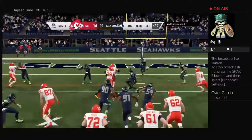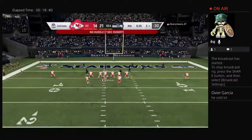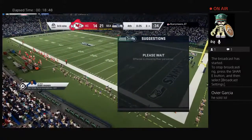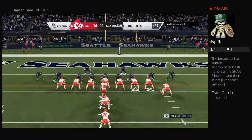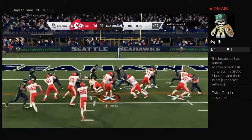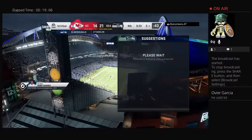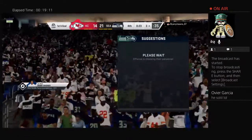Here's 1st and 10 on the ground. This is Williams. And he'll be brought down here at the 3-yard line. 10 yards on the pickup there, and it'll be second down. Mahomes now on the sneak. They're able to convert on third down, and that sets up a 1st and goal. The Chiefs now going to use the first of their timeouts as the clock stops with 23 seconds to go in the game.